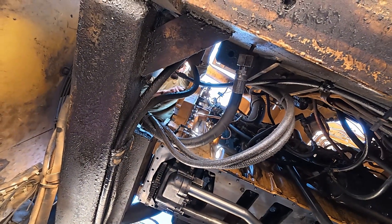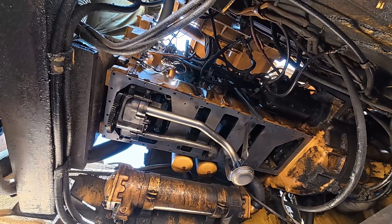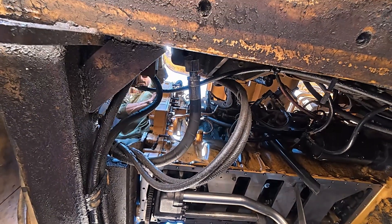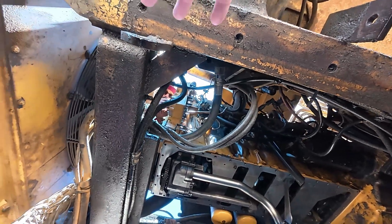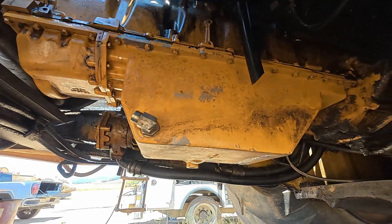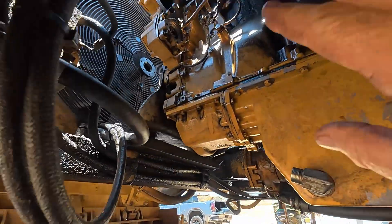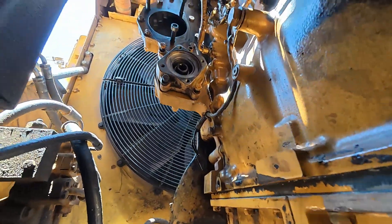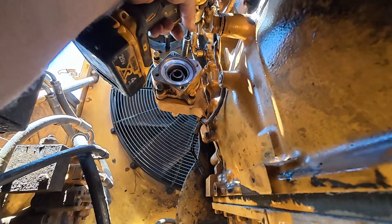Alex is up there putting a peanut cover on the front of the engine. As soon as he can break away from that, we'll lift it up and put this pan on. Then I just need to put the fuel pump gear in, put the fuel pump in, and the air compressor in. Then we'll do the fan and all that stuff and be done in about an hour or so. I've got the oil pan in place — I still have to hook the drain hose, but I'll wait until the fuel pump and air compressor are in for more room. Here's the drive adapter for the fuel pump — I've got that in place and I'm just going to tighten it down.